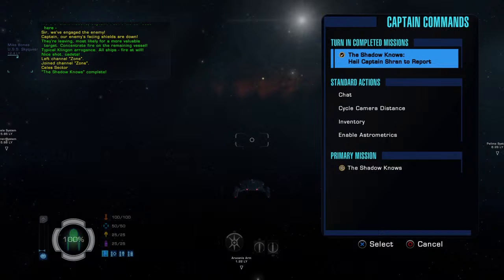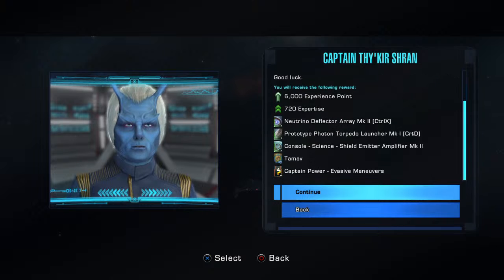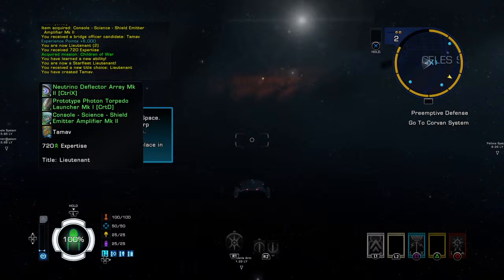Tell the captain sent to report. You need to warn the Corvan colony about the Klingons. We'll do what we can to hold off the Klingons here and repair the Ticonderoga. Good luck. You are now in sector space. Here ships travel at warp speed between systems. Combat does not take place in sector space.